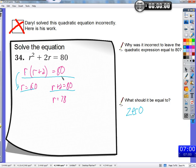Well, if I didn't have this, say it was just this quadratic expression, it wasn't an equation. I mean, this is factored correctly. This part is the correct factorization of that. And since we don't know what the solution is, we could plug in whatever we jolly well felt like for r and come up with it. Hypothetically, we could come up with a number for r that would give us 80.